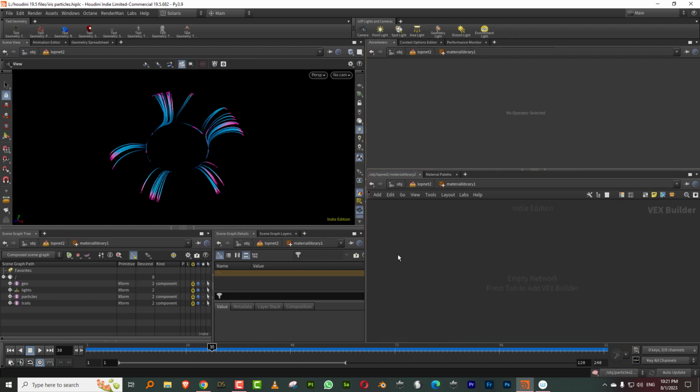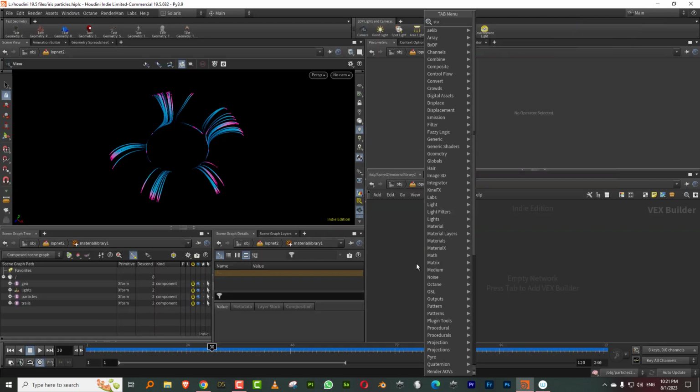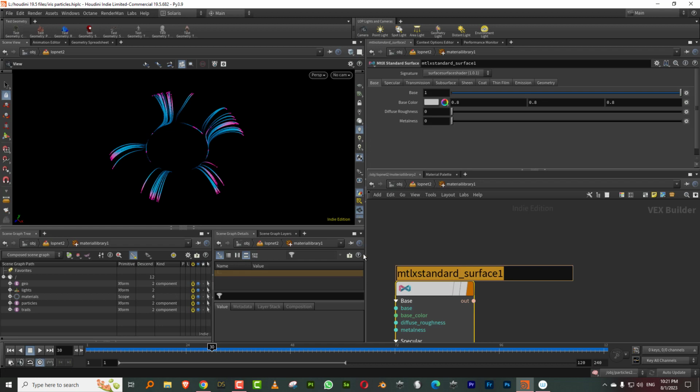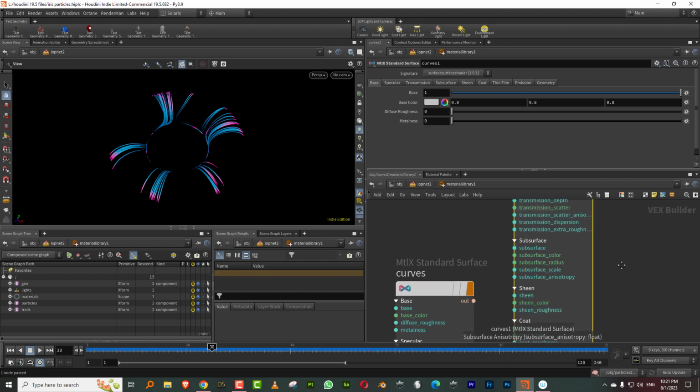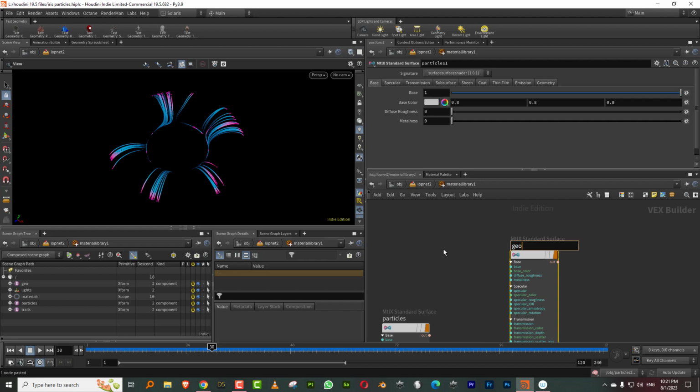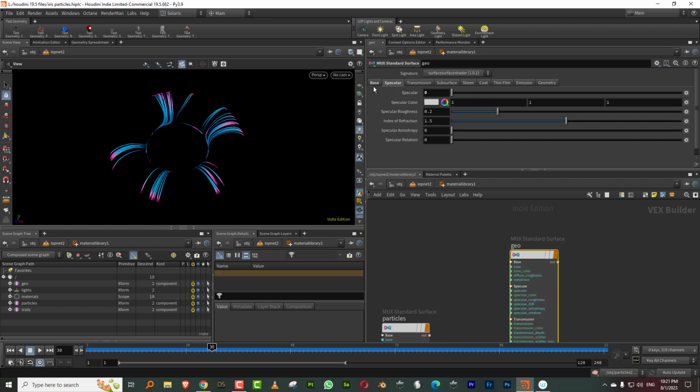So we need 3 materials. Let's just take a standard surface. So we'll have material like standard. We'll call this curves and call this particles. So the geometry is the simplest. I'm just going to take the base and the specular to 0. Like that's it.